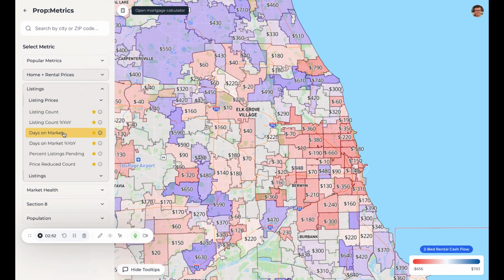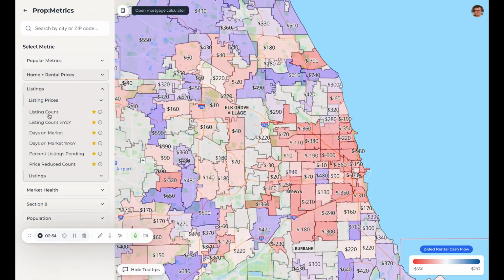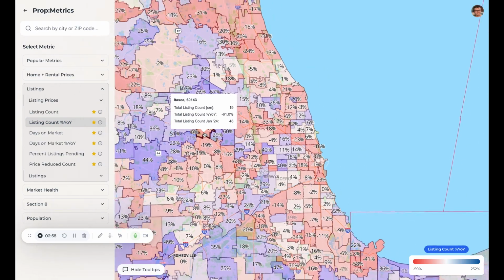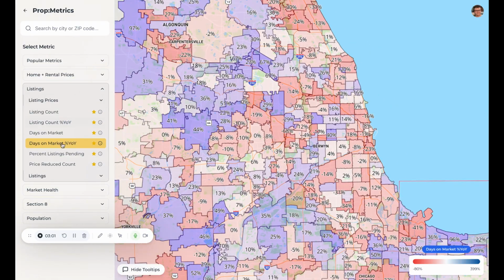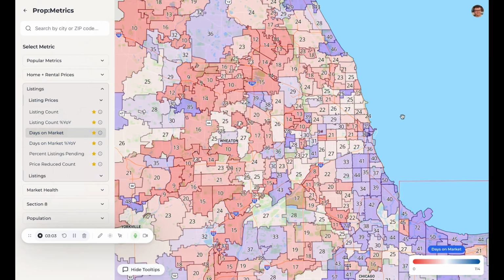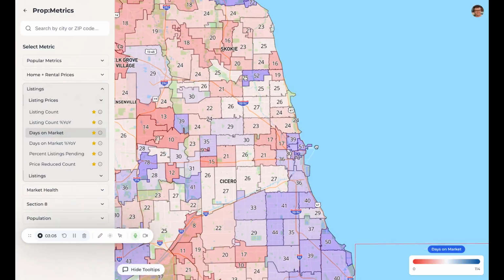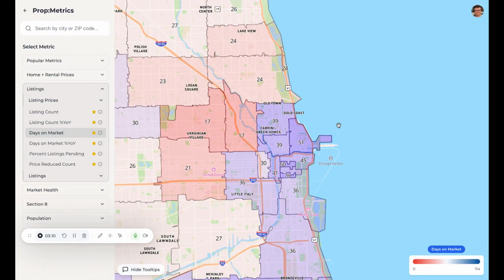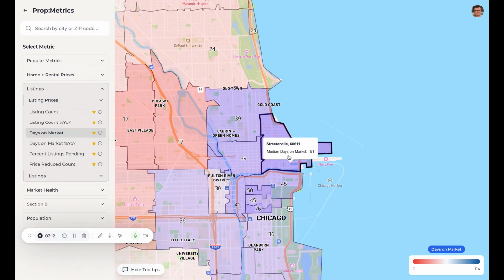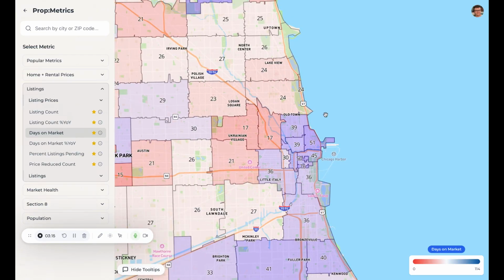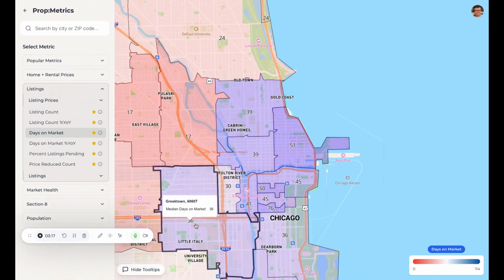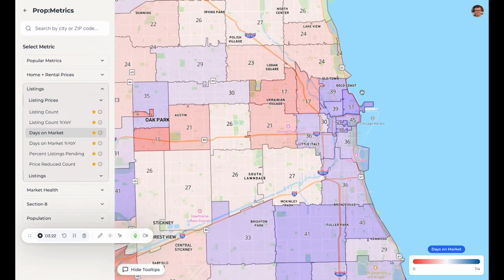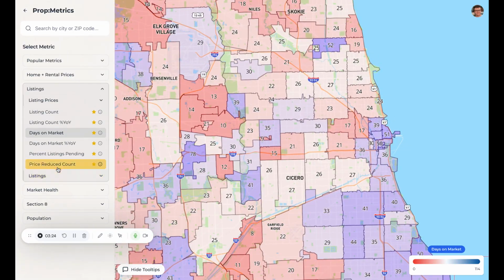You can look at how the market's doing as far as listing counts go. Are we seeing an increase in listings from last year than the year before? Are homes sitting on the market longer? How long are they sitting on the market? And this gives you some pretty obvious trends that are super actionable, right? Like homes downtown, they're sitting on the market way longer than homes in the burbs. If you see a property you like out here and you want to put in a competitive offer, that's something that this can show you and tell you, right?